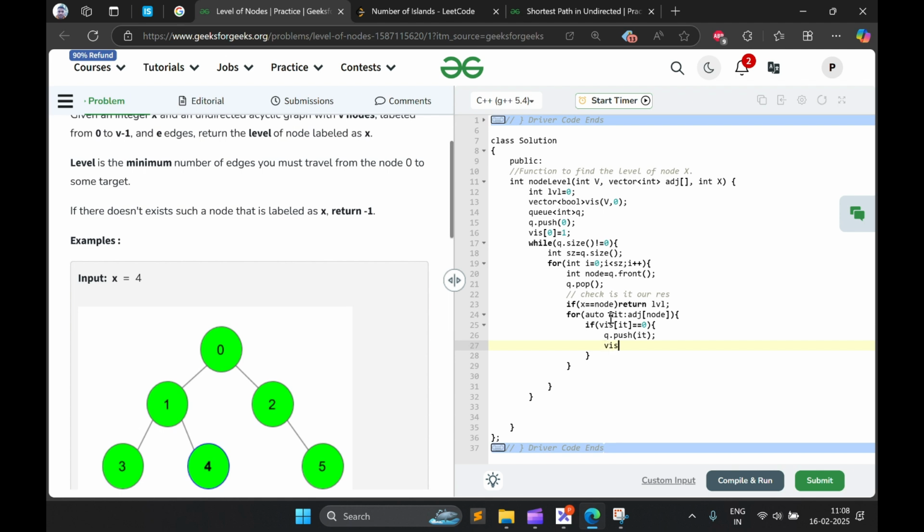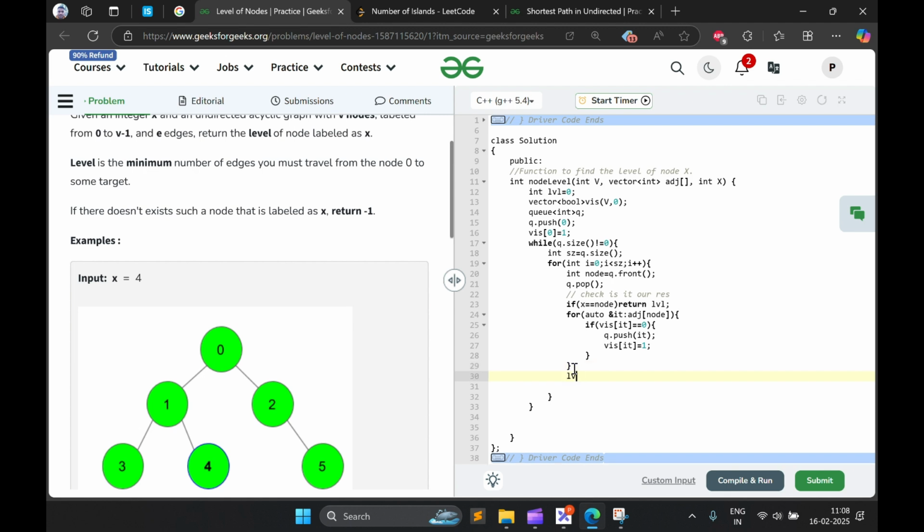Another thing, when it is visited, mark it as visited, and after exiting the loop, not this inner loop, actually the outer loop, do level plus plus and return the level. If no such node exists, here you need to return -1. If the node is found, it is already returned there, and here, if the node is not present, return -1. I think everything is clear.